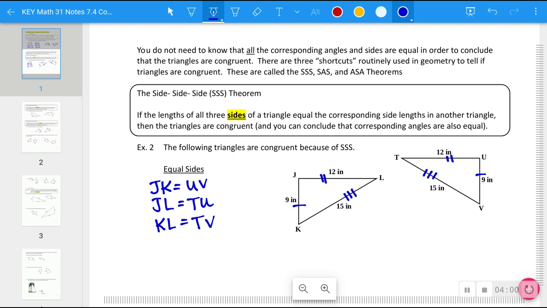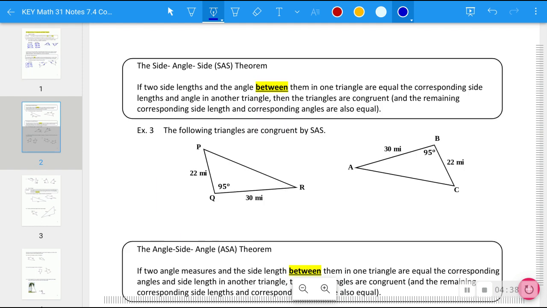Okay, now we haven't said anything about the angles, but if you have 3 sides of one that pair up equal to 3 sides of the other, then the angles follow. So for instance, if this is a 90-degree corner, that angle J, then you know that angle U is also a 90-degree corner. And this sharp angle here, I'm going to just guess is 25 degrees. So angle T would also be 25 degrees. Now we didn't prove that, but we did. If you have 3 sides that are equal like this, then the angles follow.